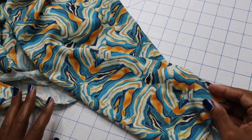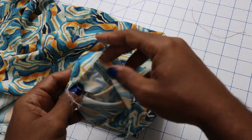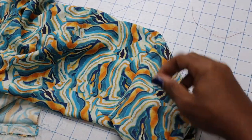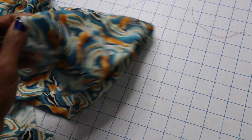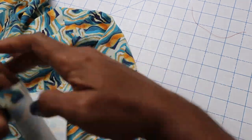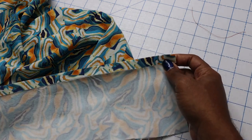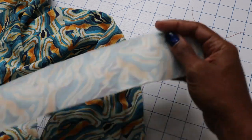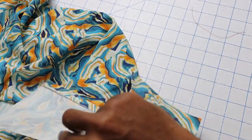So now that our side seams are put together, as well as our sleeve, and I've gone ahead and pressed the seam allowance towards the back of the shirt, it's now time to install our cuff. Looking at the instructions, you will take your cuff piece and press under 1/2 inch on the unnotched edge, and then trim that down.